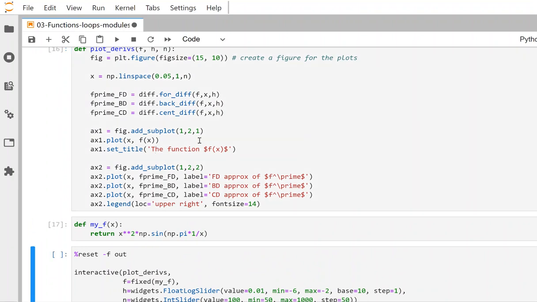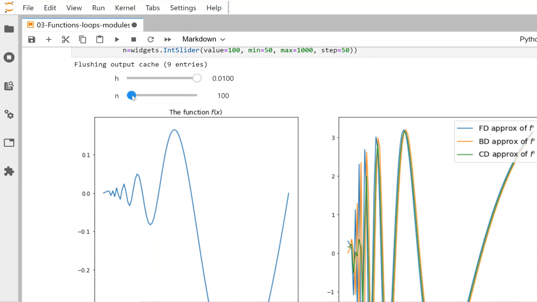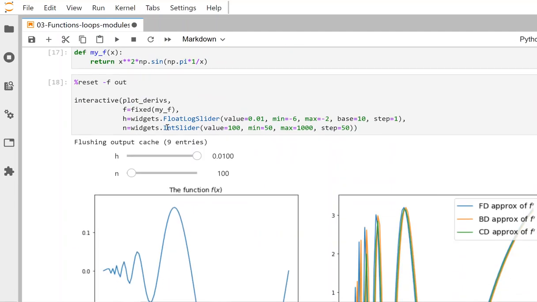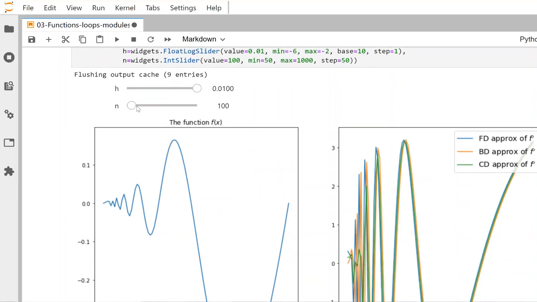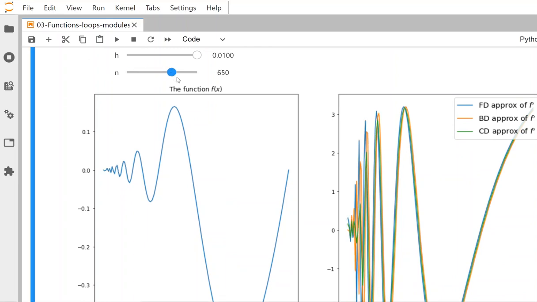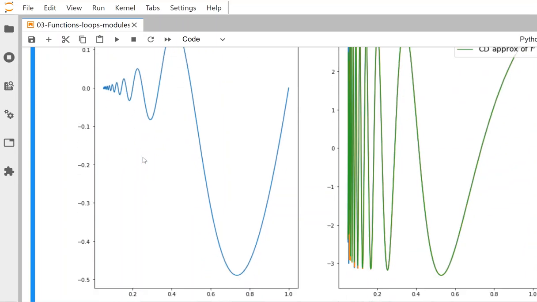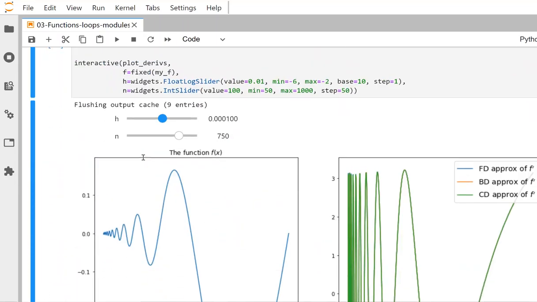So if you just run this, I'll just show you what happens when I run this. So here is a set of h values for approximating the derivative, and n is something related to the number of points, which is an integer, and the h is a float log slider. And you can see what's going on with these plots, and then you have to try to figure out why, if I increase n, what's going on over here, and what's happening with these h values. As I shrink that down, and as I change these n values, what's going on? Why is the plot getting choppier? If I decrease n, what's going on? As I increase n, why does it look like that? And what's going on with h as I either increase h or decrease h. You should try to understand and interpret what's going on in the context of stuff before.